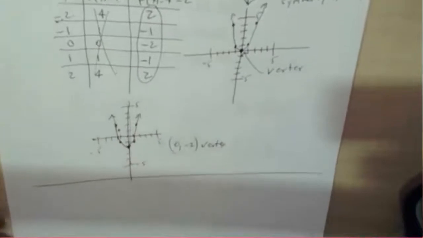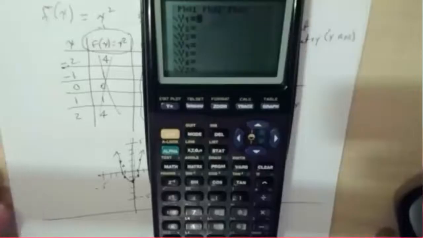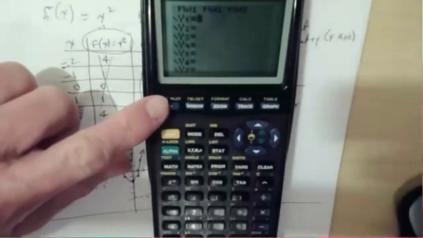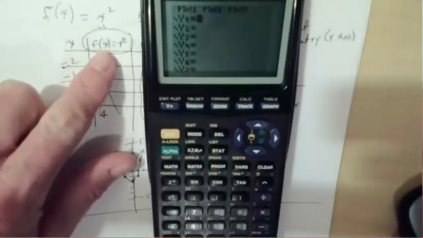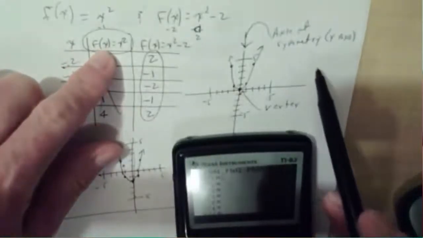Okay. Now, hallelujah, we can do this stuff on our graphing calculators. You know what? Hang on just a minute. Let me go and get my graphing calculator. I'm going to do this on my graphing calculator. Remember, the first thing you do is turn it on, and then we go to y equals right up here. And we're going to do this function right here, and hopefully it will look like what we drew here.